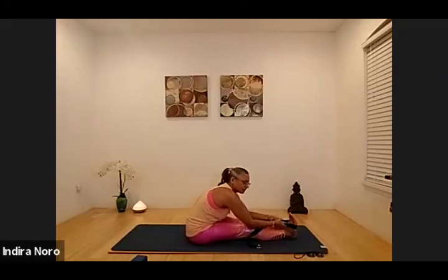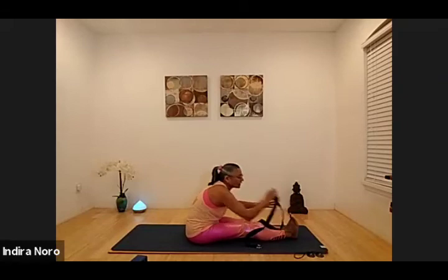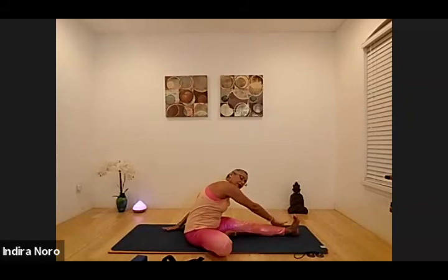Walk your hands toward your feet. If not, just stretch your arms up as far as they'll go. Trying to keep your back as straight as possible. And release. Take your right foot, tuck it into your left thigh. Take your left arm, plant it behind you. Taking a deep breath and stretch your right arm up. Exhale, fold forward, reaching for the outside of the left foot or ankle.